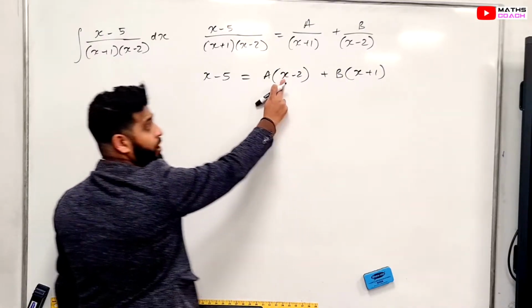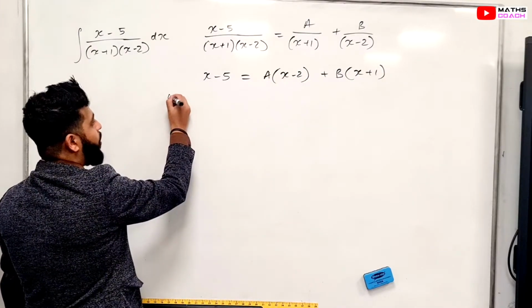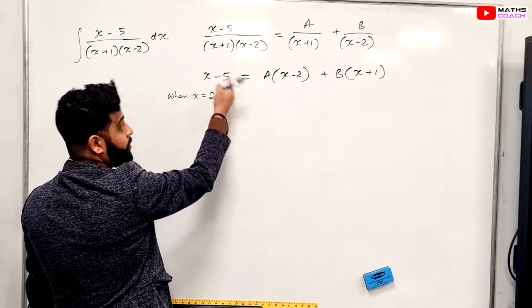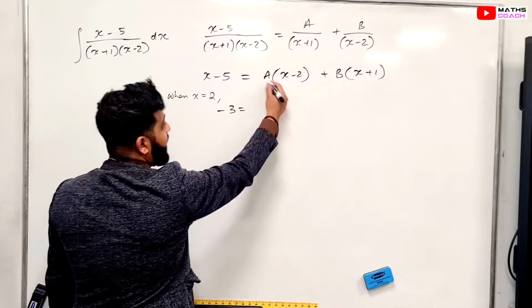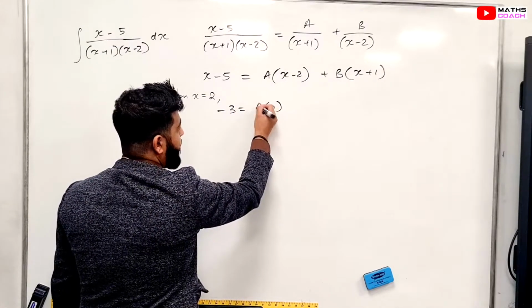So to get 0 out of this, we plug in, substitute the value of 2. So when x equals 2, what do we have? We have 2. We have to put 2 in here as well. So 2 minus 5 is minus 3. And then that becomes 0. So it would be a0. You could just write it as a0 for now.